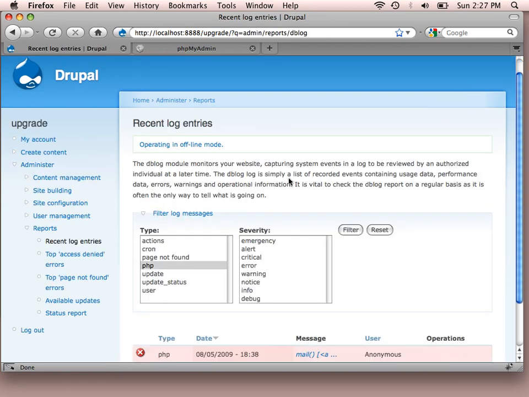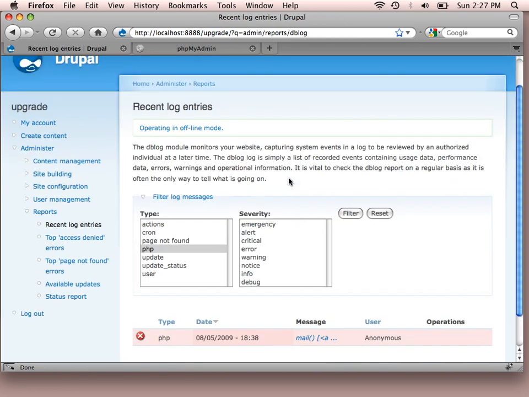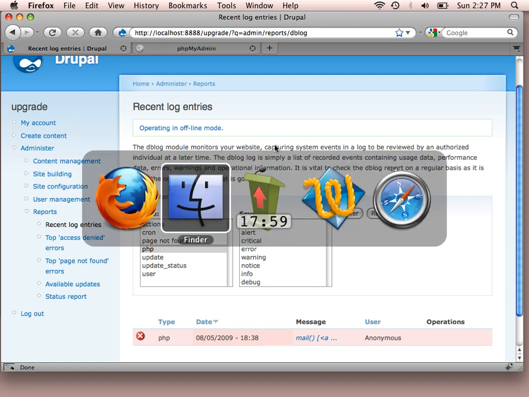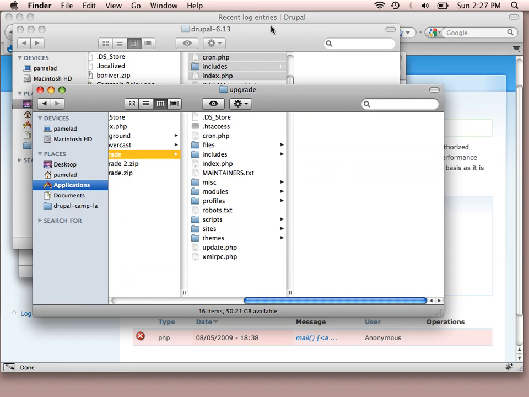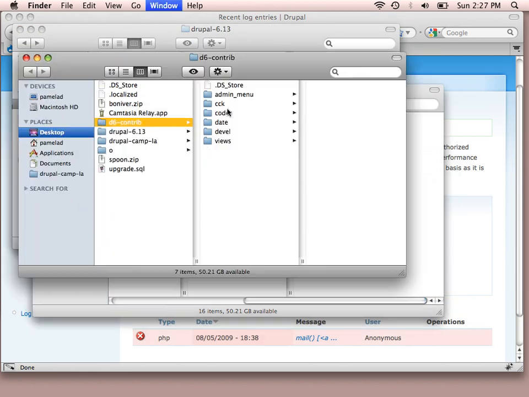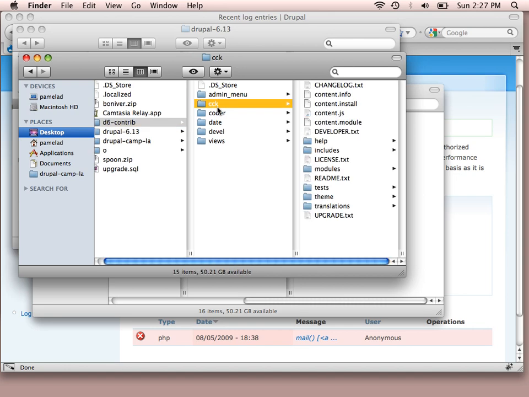Depending upon if you turn on CCK, it'll ask you for an upgrade. If you turn on optional widgets or something along those lines, permission fields, you might have to run it again. We can show that. We'll show updating. So now that we have core and the optional modules upgraded, let's upgrade a big module. Let's upgrade CCK. Okay. So same kind of process.